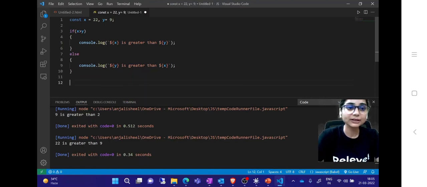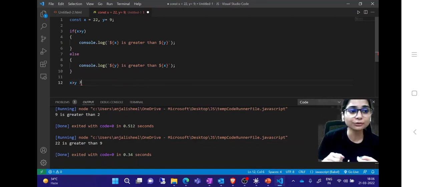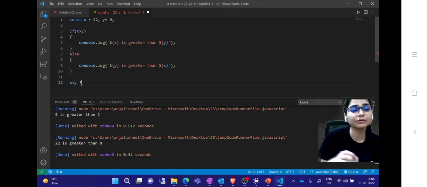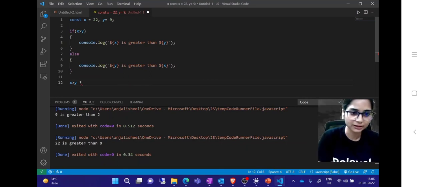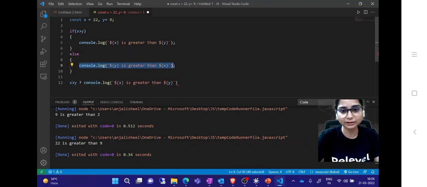I told you whatever condition you are going to put here is going to come first of all. So what was the first condition? X greater than y. Then I'm going to put a question mark. This is nothing but a real life example. Let us say I'm asking you, do you have a pen? I'm going to ask you a question and put a question mark. If you have a pen, you will say yes, otherwise you will say no. Similarly, this one is helping us out. If this is true, it is going to print this statement. Otherwise, it is going to print this statement, correct?